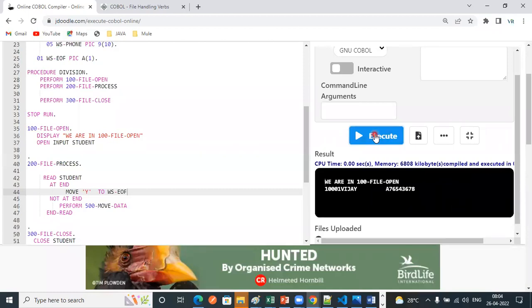Okay. So if it is at end, we are going to set one indicator. So what is the use of this indicator? I will tell you later. So just observe here.